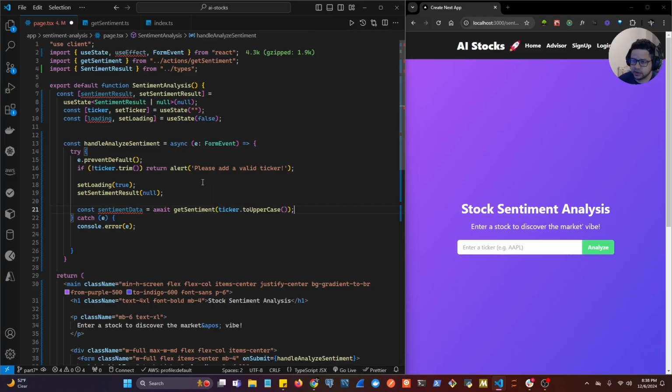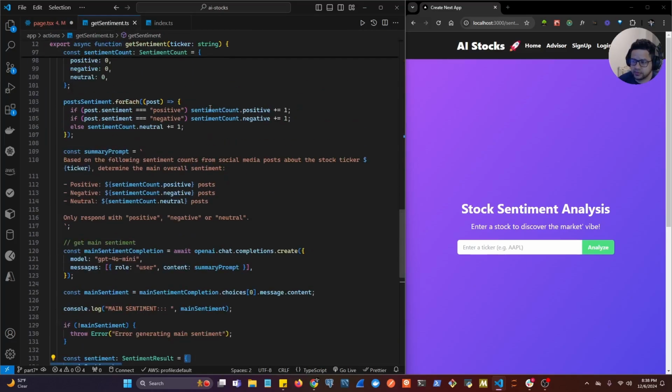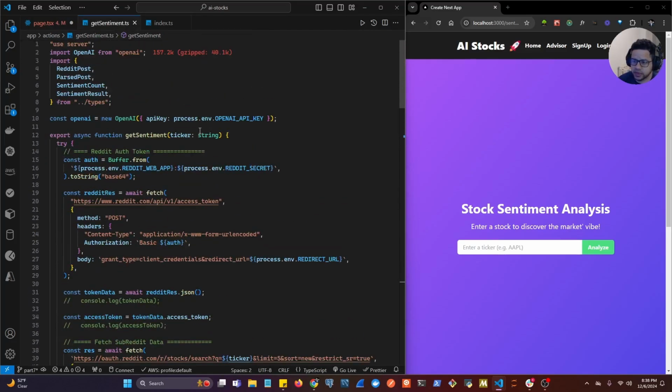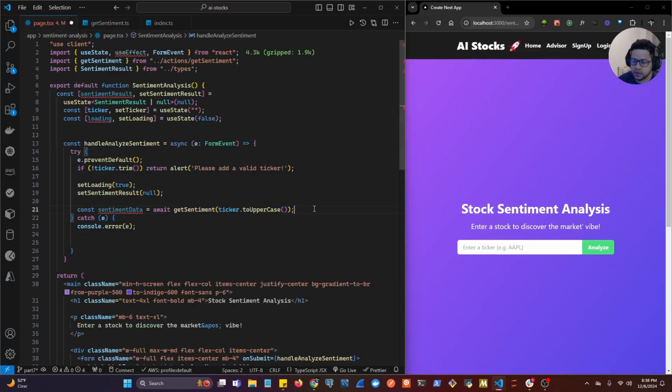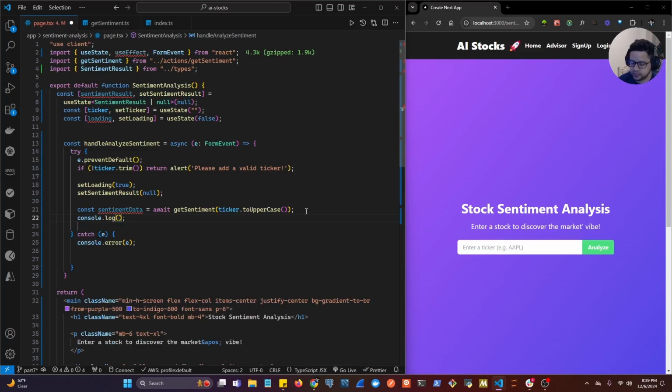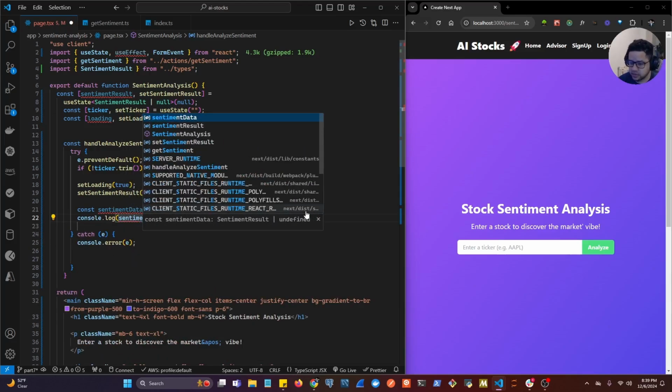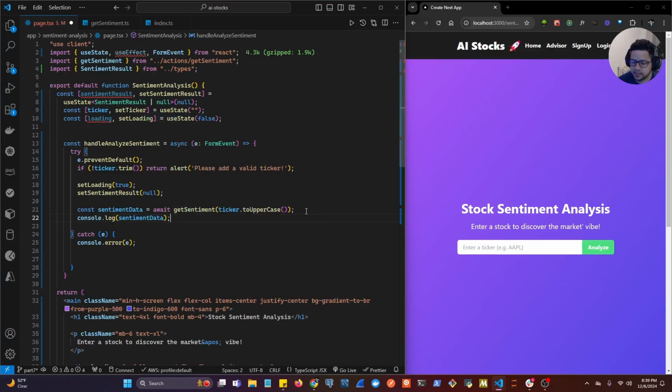So we can pass the ticker back to the getSentiment function, which is going to come in here. And that is going to give us back some data. In case something goes wrong and it comes back undefined, let's console log the sentiment data here so we can test it.